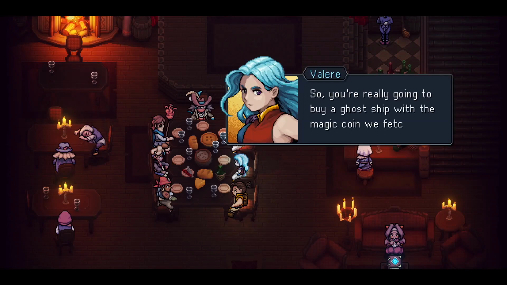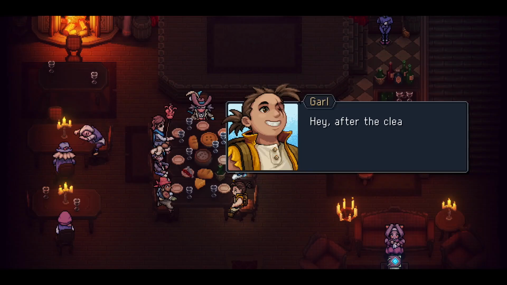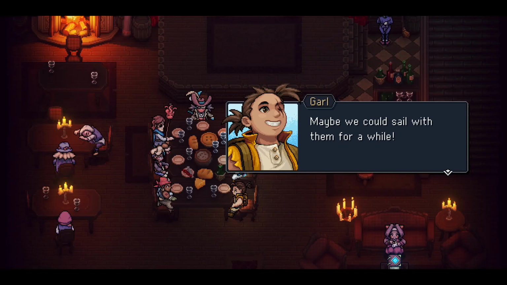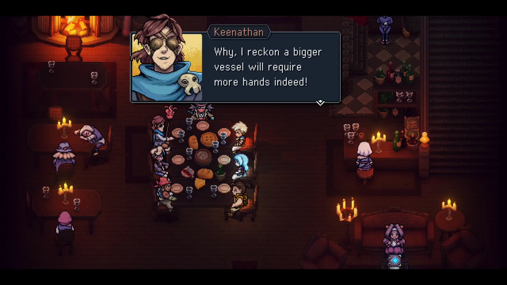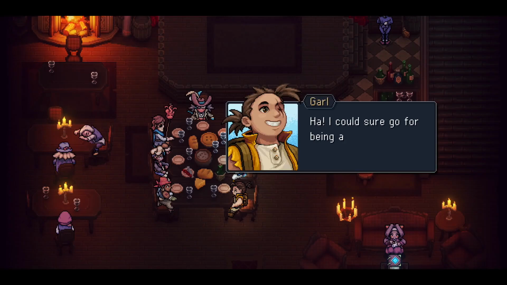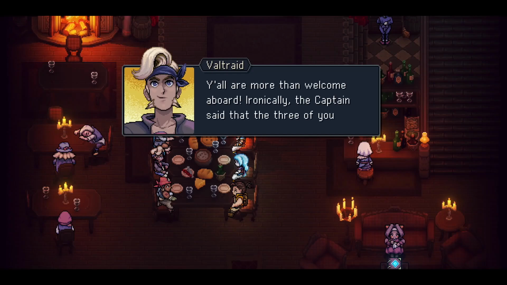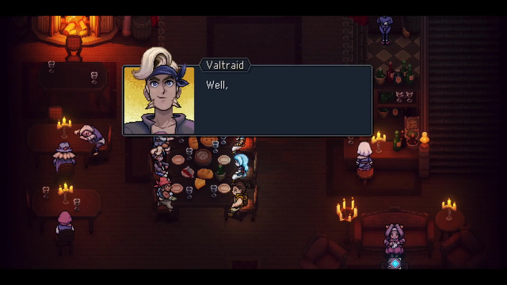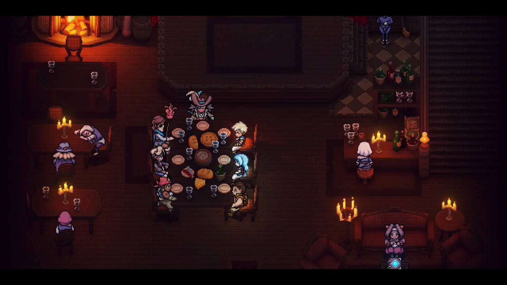So you're really going to buy a ghost ship with the magic coin we fetch? That's the plan. Hey, after the cleansing here is done, we'll be free to do whatever we want, right? Maybe we could have sailed with them for a while. That sounds like fun. Why, I reckon a bigger vessel will require more hands indeed. Huh, I can sure go for being a sailor cook. No, a pirate chef. Has a nice ring to it. Y'all are more than welcome aboard. Ironically, the captain said that the three of you had vouched. I apologize, Captain. Well, luck would have it, it might be fun to sail together for a little while, just maybe.